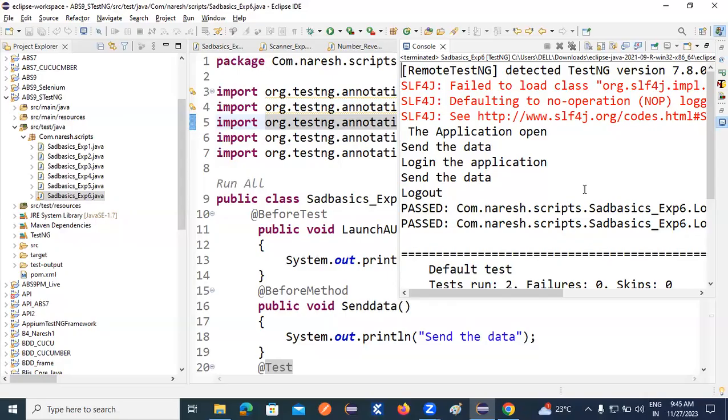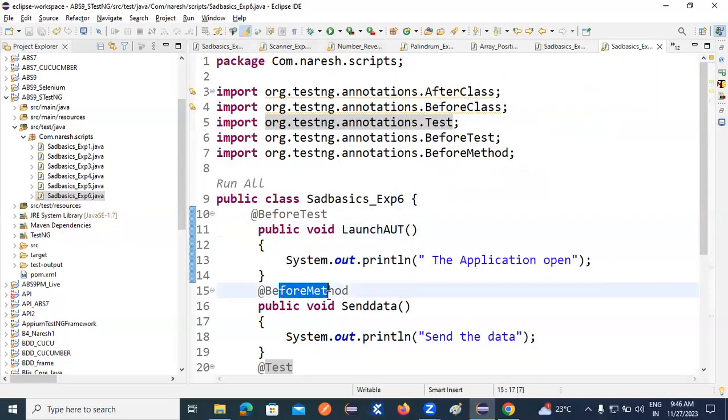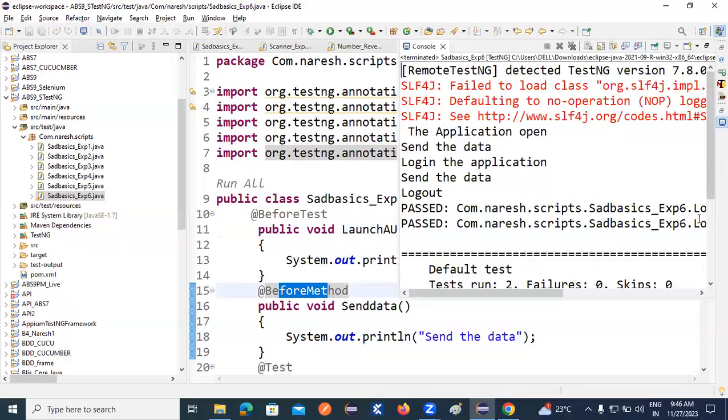Is it clear or not? Okay. This is before method. Which one executes first? Okay. The difference between before test and before method: if you provide before test and before method annotations, the before test will execute first, and after that before method will execute.